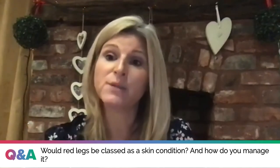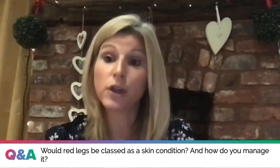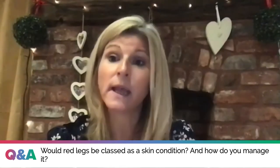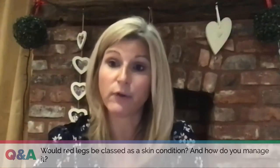And so the management of red legs primarily focuses on good skincare, so skin hygiene, drying thoroughly, moisturizing with a bland emollient, then waiting 30 minutes before applying a topical steroid, a potent steroid to start with, reducing to a lesser strength in time. Often an antimicrobial layer or a silk garment has been shown to have really good effect. I know that there is a tendency towards not prescribing these now. We've had to write lots of justification because they've certainly made a difference to a lot of patients, particularly elderly patients. And then the main key to improving red leg syndrome is compression.